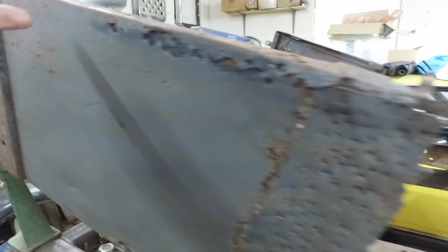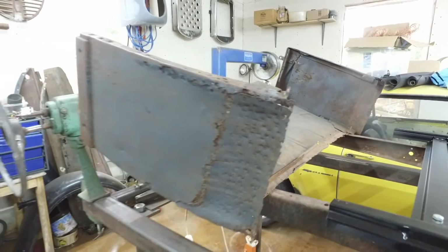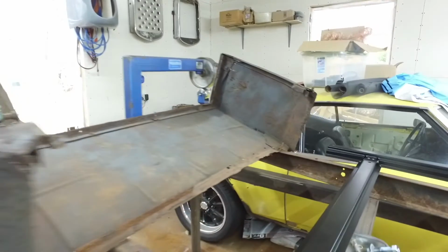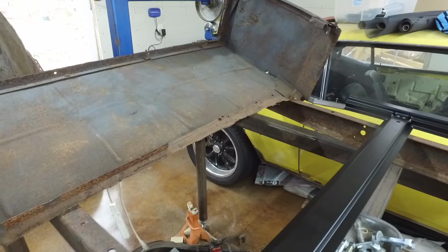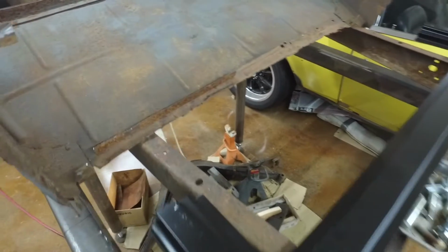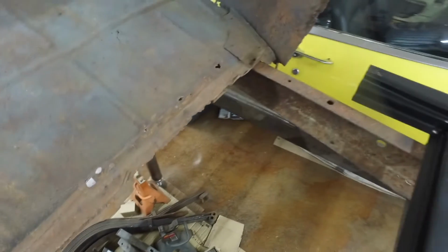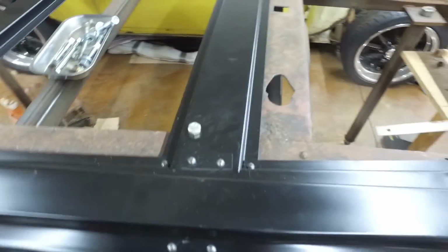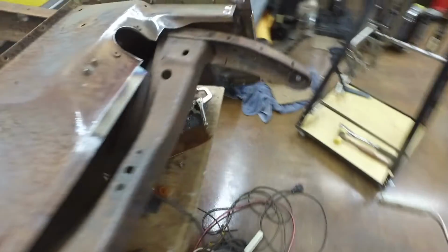Might have to cut it here and do almost the whole side. The back bottom is pretty rough, but I want to use it. I'm not going to go and buy the panel. So this is a rescue car. And I don't name cars, but I have named this one the rescue dog, because we just got a rescue dog, and this thing is absolutely being rescued.